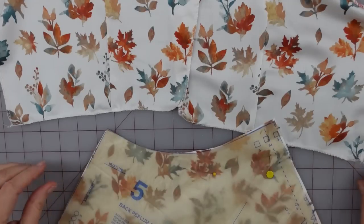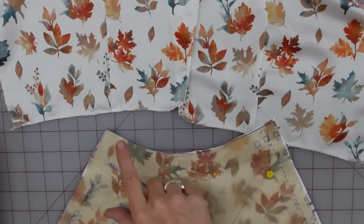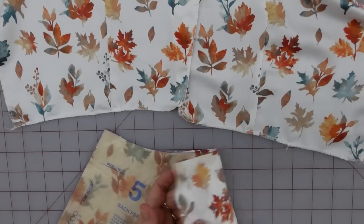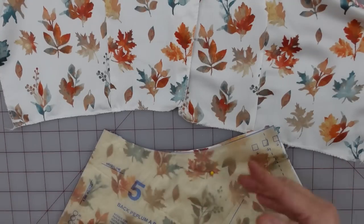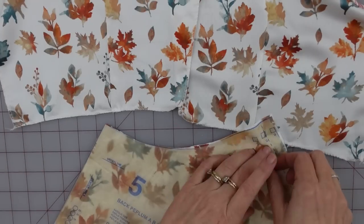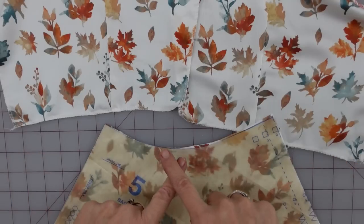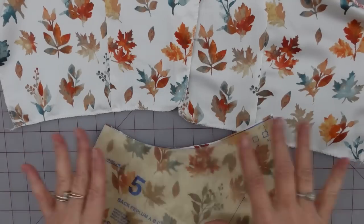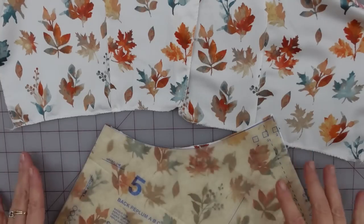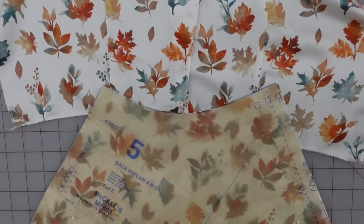Sorry, I am going to be ironing on that same stay tape that I put on the front ones on each piece of the back. There's obviously two, and I'm going to be fusing that to the wrong side. So you don't need to see that twice. I'm going to go to my ironing board, fuse that on, and then serge around it. You know, not cutting anything off if I can help it, just serging around it to keep it from fraying, and then I'll be back to mark it up.